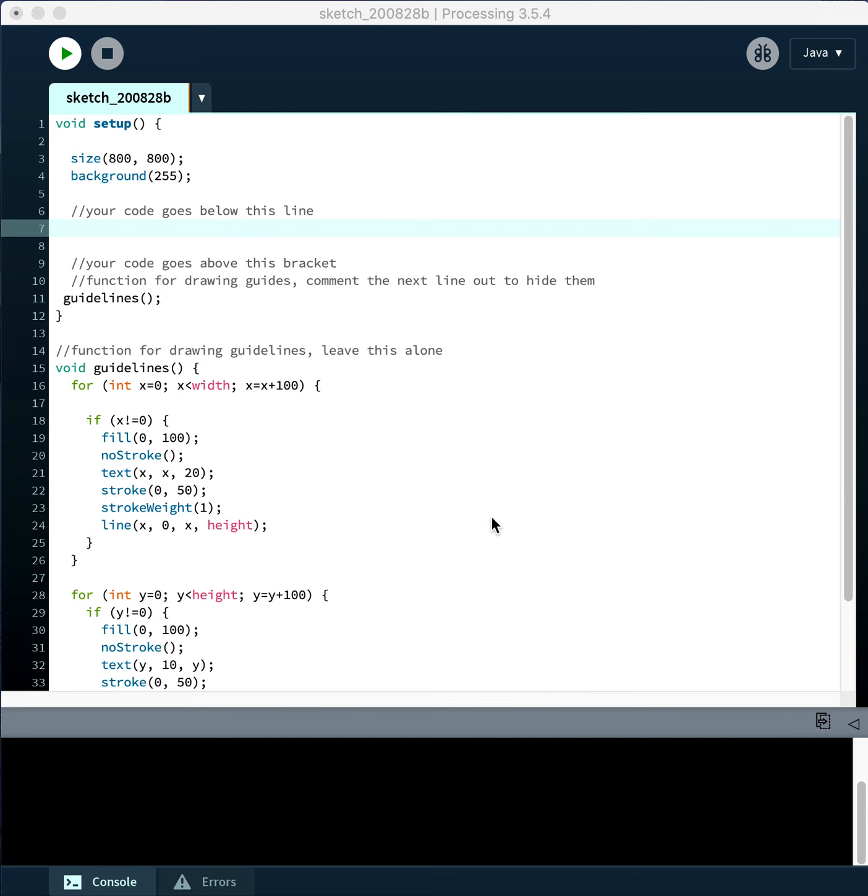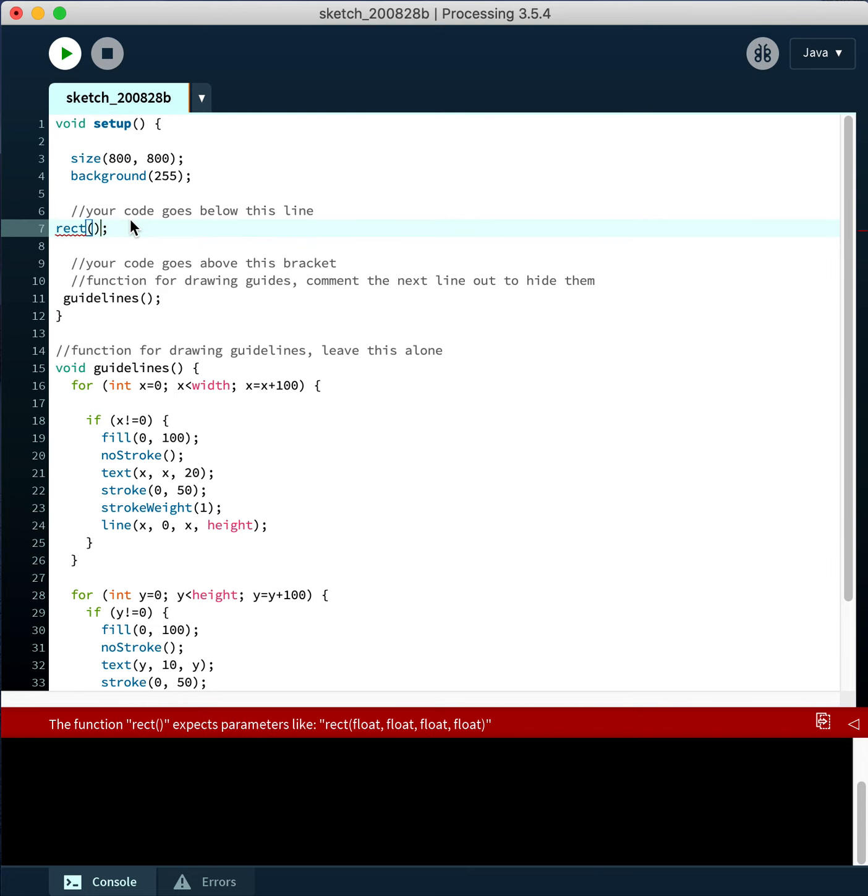This video is going to go over rotation and a couple of other related functions. This is building off of our basic shapes and colors that we can use to create still lives. So we're going to get started with a simple shape. I'm just going to write a rectangle.